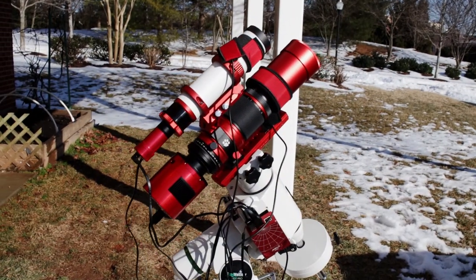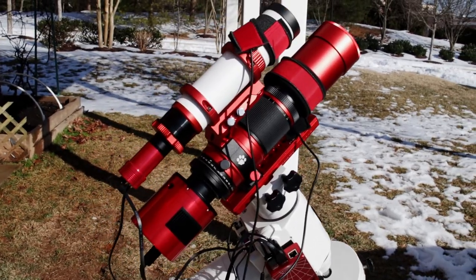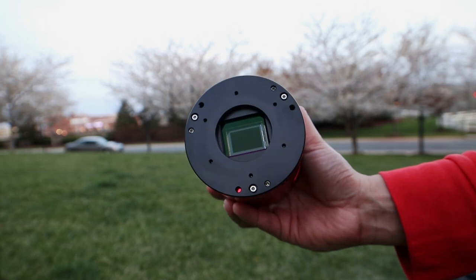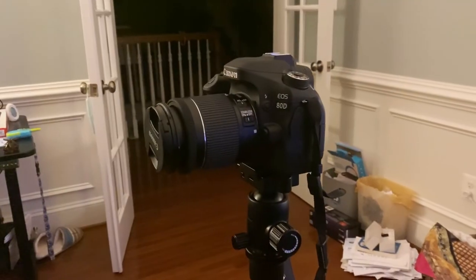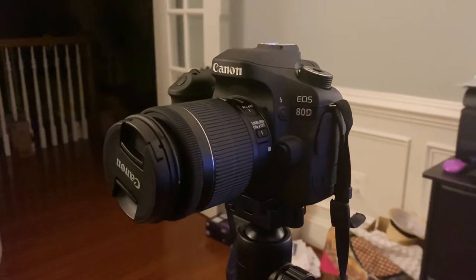Oh my God, what a reality check. I've got the RedCat 51, as you guys may have noticed in my previous videos. It's a wonderful scope, 250 millimeters, paired up with the ASI2600MC-Pro one-shot color camera. That's an APS-C crop sensor, sort of like what you have in a lot of DSLR cameras, like my Canon EOS 80D. And that gives you a crop sensor factor of like 1.6. So 250 millimeters looks a little bit closer to 400, but it doesn't matter.